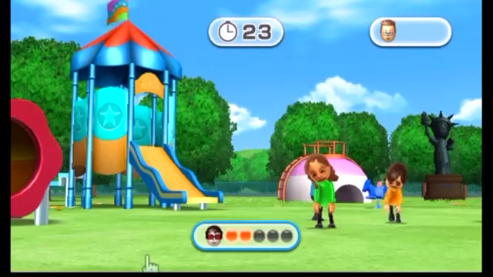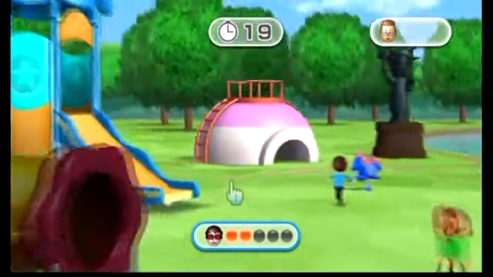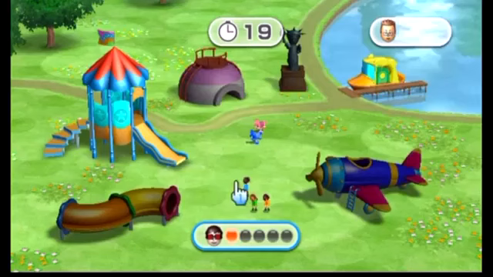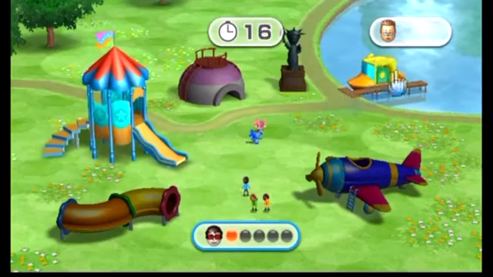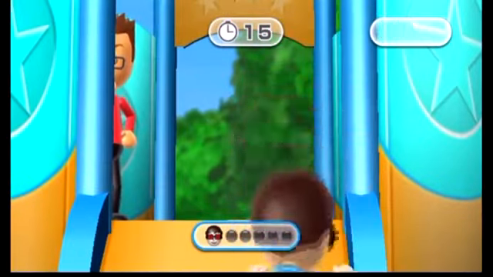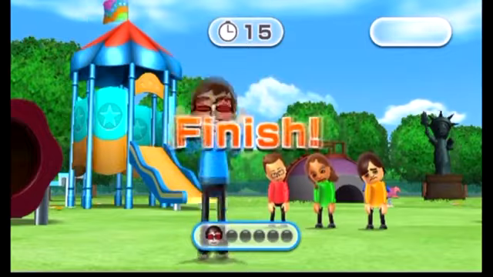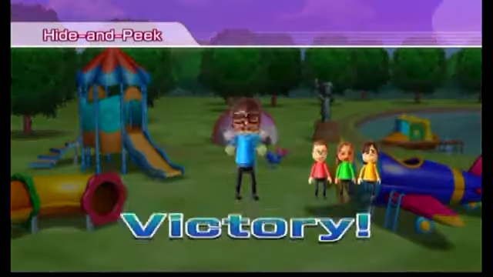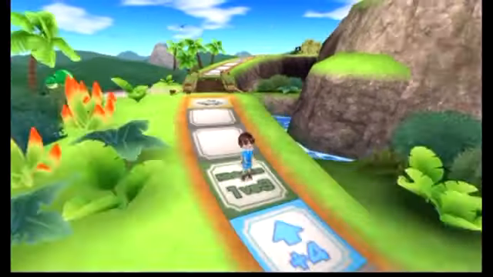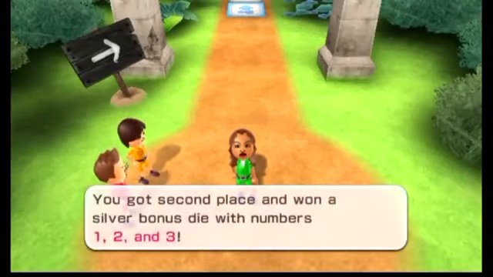That's two. And you got him. Good job, Griffin. You get to go ahead 10 spaces. That really helps a lot. You're already at the first challenge. Good job.